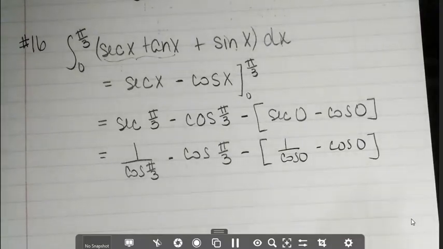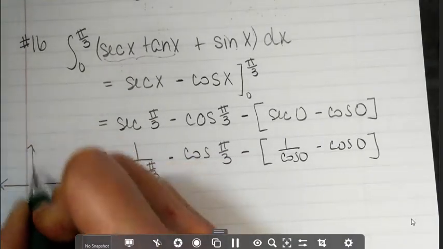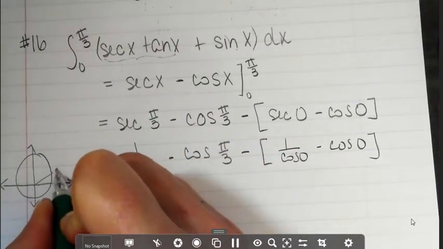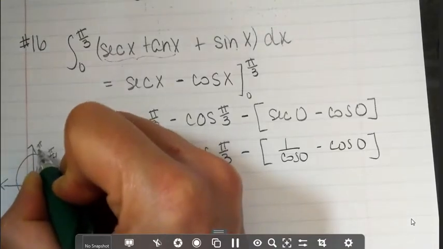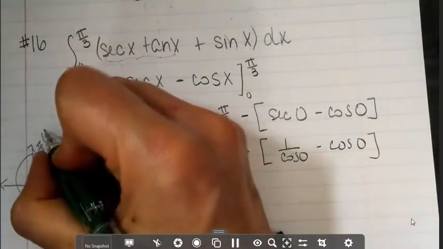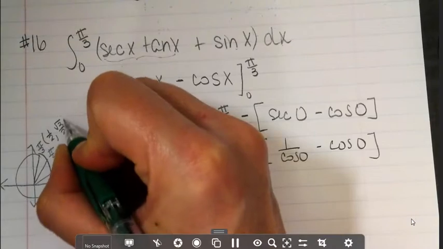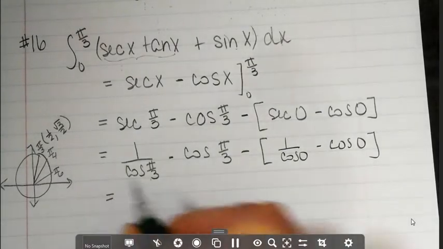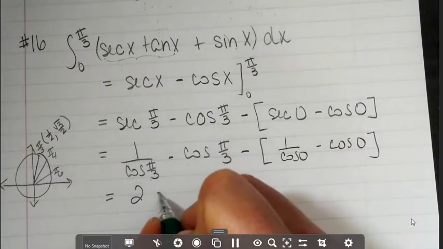Okay, so at pi over 3, let's see here. So pi over 3, thinking about that on my unit circle, we've got pi over 6, pi over 4, and pi over 3. Okay, so I care about cosine here, cosine being the x value, so the coordinates are 1/2, root 3 over 2, but I really only care about cosine, which is the x value, so that's really just 1/2. Okay, so if I plug in 1/2 down here, that's really going to give me 2 minus 1/2.